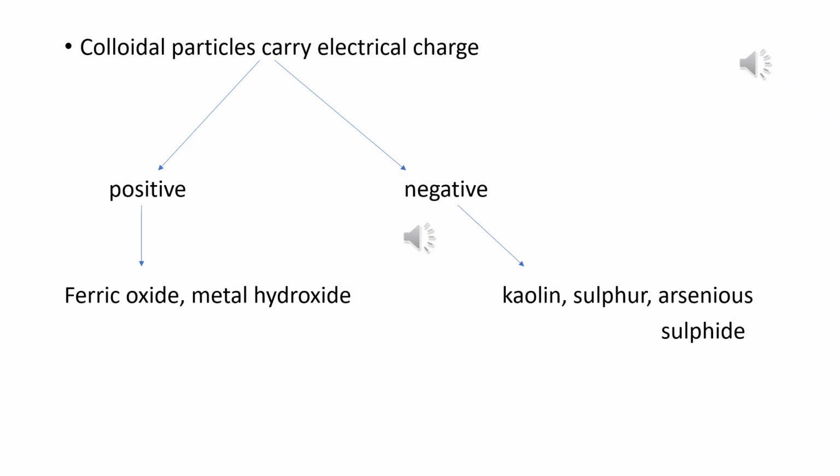Colloidal particles are not electrically neutral in behavior. They usually carry a charge, either positive or negative. This charge mainly affects the stability of the colloidal particle, the movement of the particles in an electric field, and the distribution of ions near the particle surface. These concepts are very important in our pharmaceutical field because many suspensions, emulsions, and other colloidal systems all involve this electrical property.